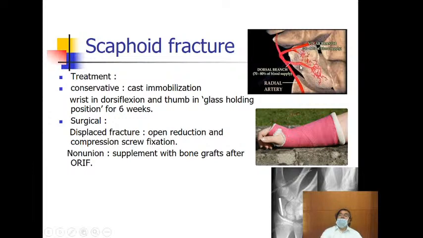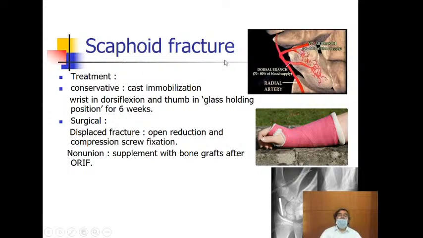So whenever there is a fracture and a disruption in the blood supply, then the proximal part of the scaphoid will go into what is known as aseptic necrosis. Aseptic necrosis. So that's why scaphoid fracture is very, very important for you. Once this goes into avascular necrosis, then the wrist joint becomes a very, very painful joint and the function is lost here.